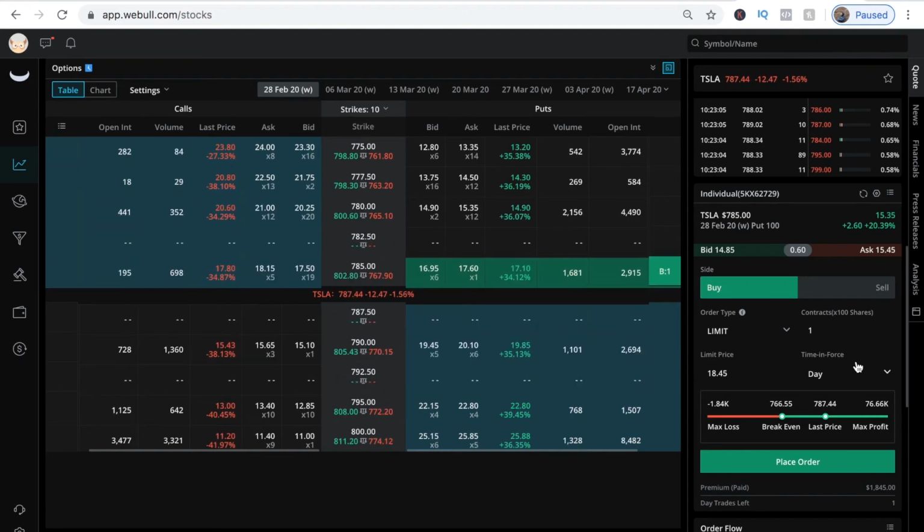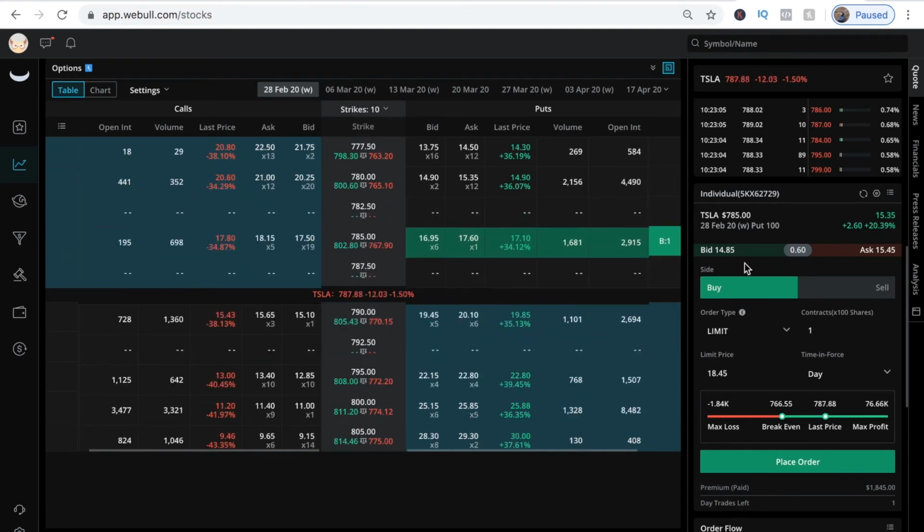Now, getting into some of the strategy, what I will recommend is buying time. The reason why I say buy time is that when you're buying time, you're giving yourself a cushion that if things don't work out, things aren't looking good, at least you can sell your contract for some value. Because if I were to buy an out of the money contract right now for a put, if I were to buy out of the money, right, let's just use calls for a better example.